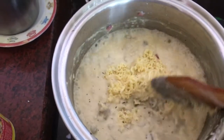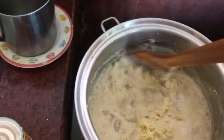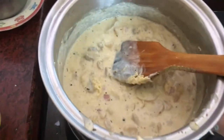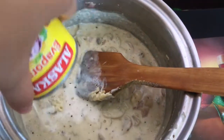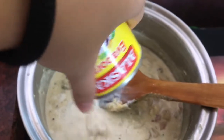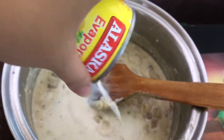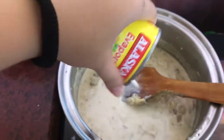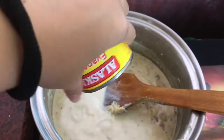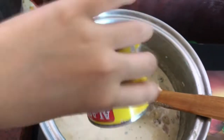And let's mix it in. The fire is too high. I can try and make bubbles. Oh, see, it became thicker. So I'll add all of the milk na lang, kasi first of all, sayang naman, kasi liit-liit lang ng can. So what would I do with the rest of the evaporated milk? Not 50 ml lang, but 100 ml lang. So adjust na lang tayo sa ibang ingredients, like just add more cheese, I guess.